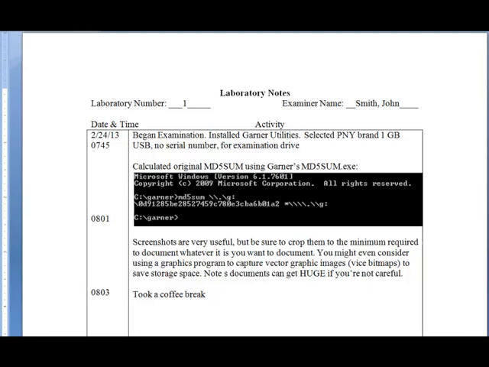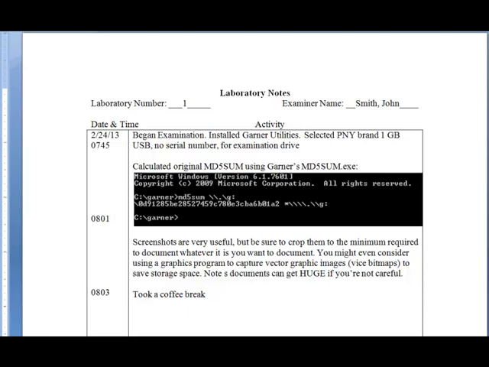You can see an example here where I took the command prompt and merely cropped the part of it that was pertinent to what I was trying to do. You'll see that it really accomplishes two things. One is that it records what I did, but it also records the value in a way that somebody can see. Now, I actually could have done something even more advantageous as well.